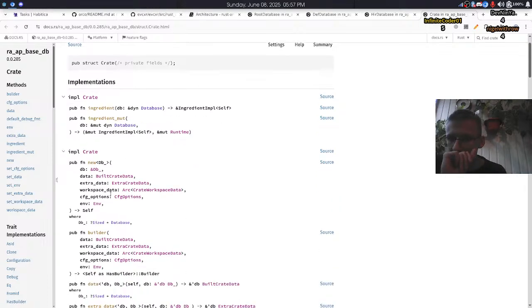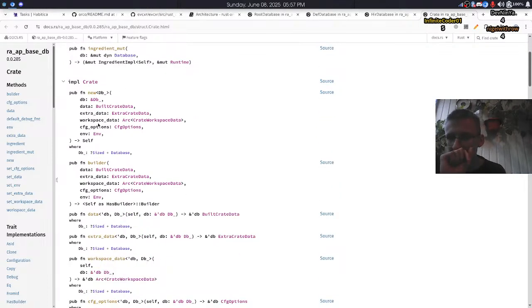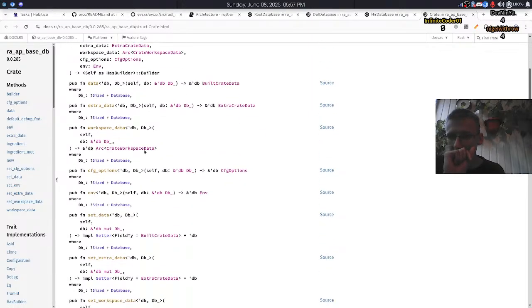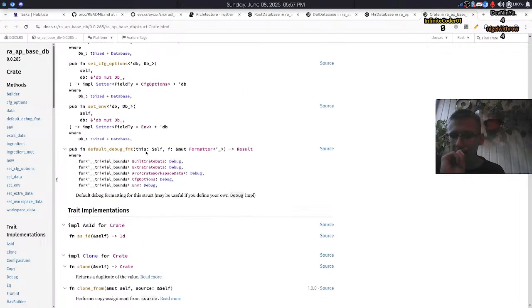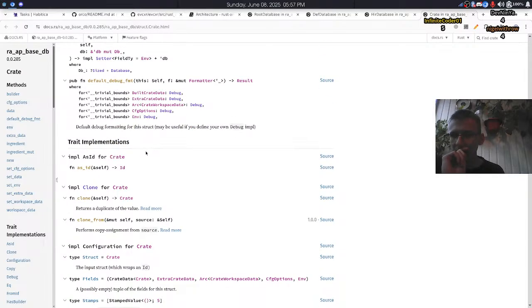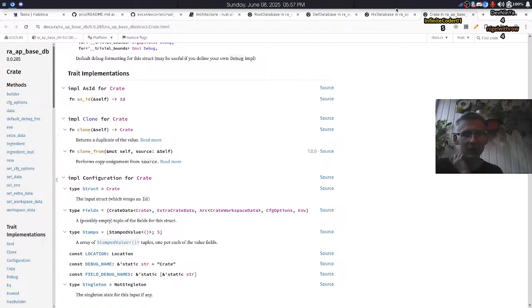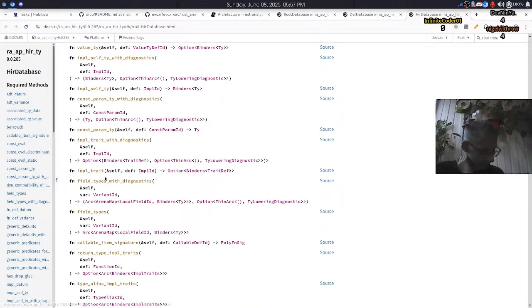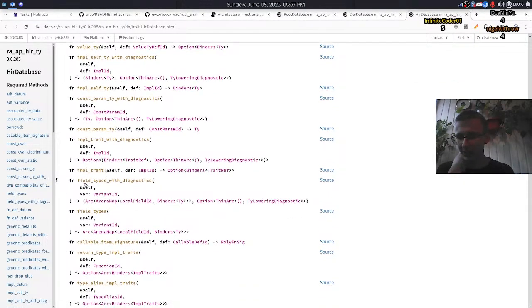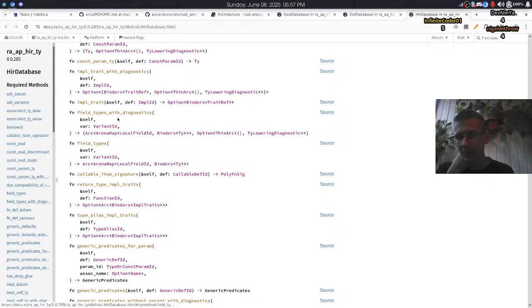Ingredients, new from database and data, builder, dataset data. So this is which one? Oh, it's base database crate. Probably not the crate I'm looking for. I think I need an HIR crate. Not quite sure. It's been a bit of time since last time I have looked through this.